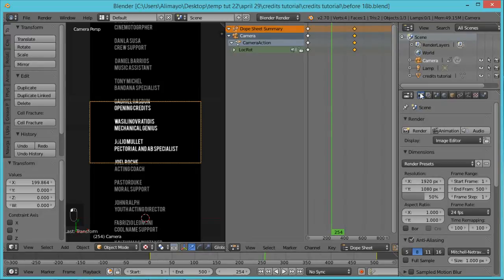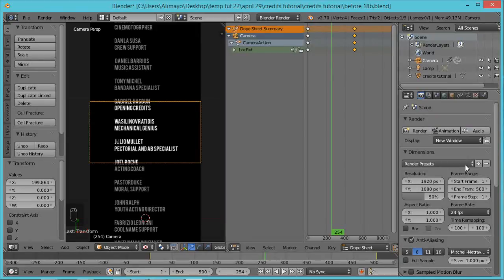Okay, you want to go to here, this render button. See this image editor? I'm going to change this to new window. The reason for doing this is typically if you render an image, it takes up this whole panel right here, and there's an X button to get out of the render. So typically if you hit the X button trying to get out of the render, sometimes you'll turn off Blender. When a new window pops up, you can click the X button and it doesn't automatically shut off your Blender program.